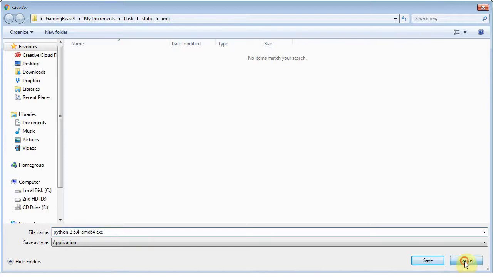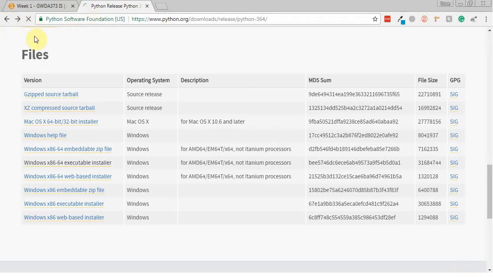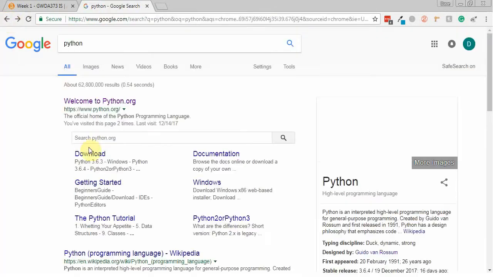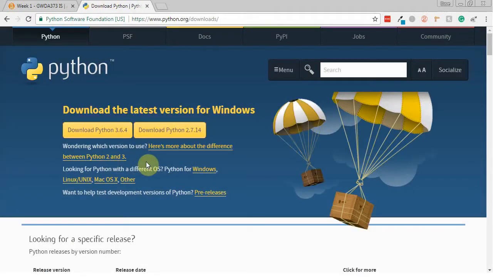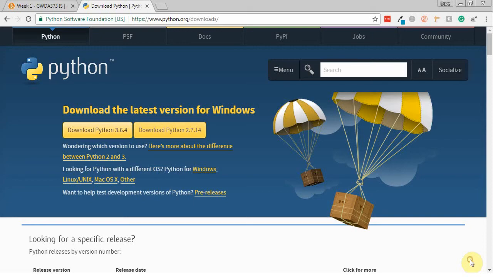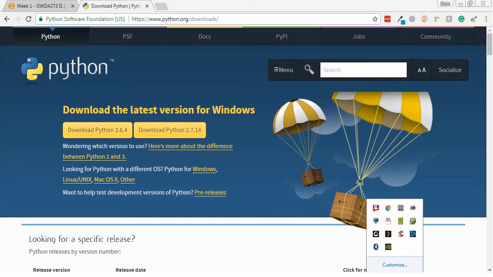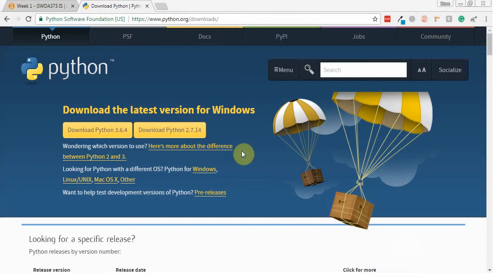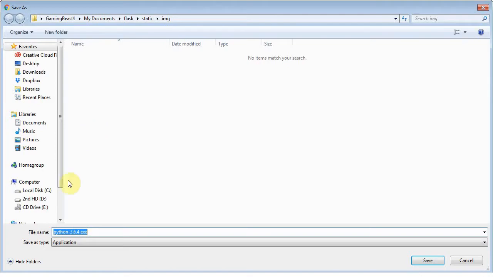Actually, hold on here, guys. That probably would work, but I had a different thing in my notes here. Grab that. Two seconds, I gotta double check something real quick. Nah, we're good. This should work. I just found another tutorial on another website, but this should work. So we'll click that. We'll download it.